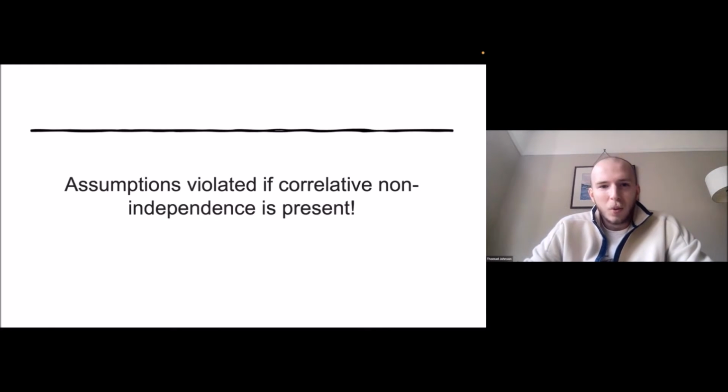But why does this matter? Well, one of the core assumptions of the statistical approaches we use to describe this data, to extract signal, is that the data are independent. And if that assumption is violated, if the data are not independent, if they exhibit these spatial, temporal, and phylogenetic structures, it means one of the core assumptions of our models is violated.